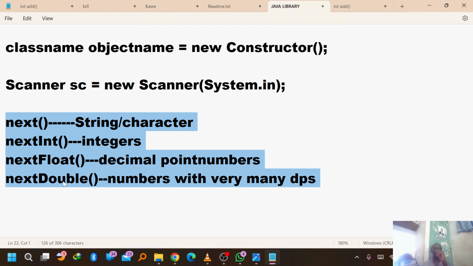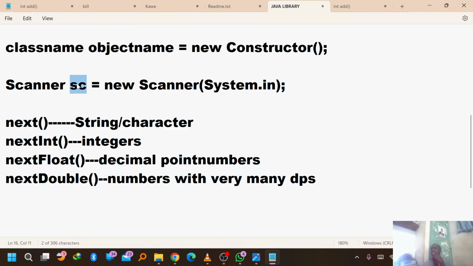So since they are system defined, to use them you need to use the object that you have created, which is object SC. Are we together? Meaning if you want to use these methods, you have to use SC, then you attach the method you want to use. Someone will ask, but you said for a method in front of it there should be a data type. Yes, that one is true.